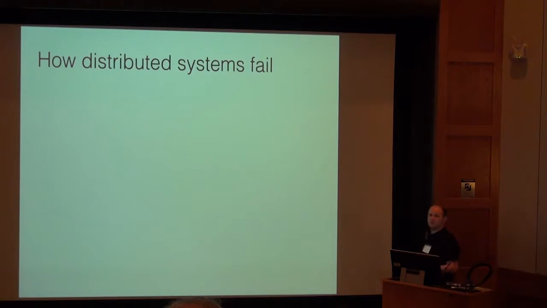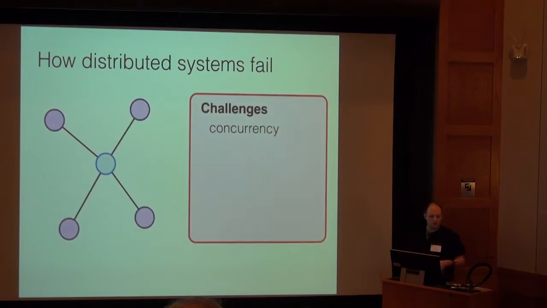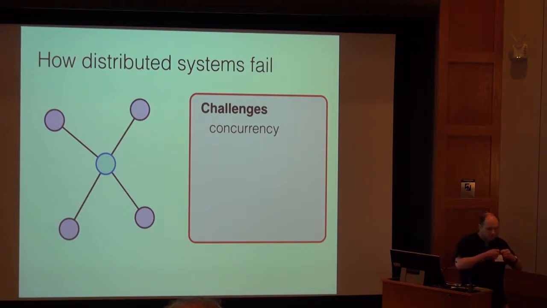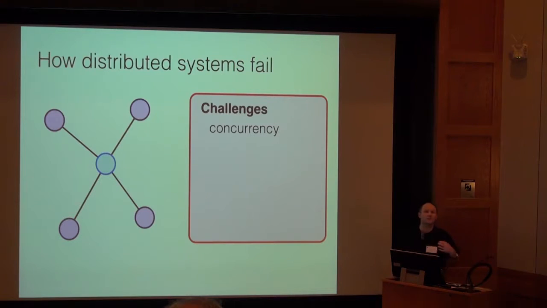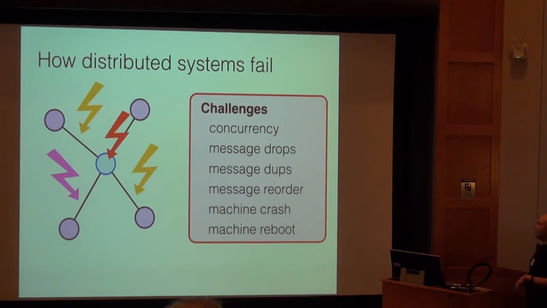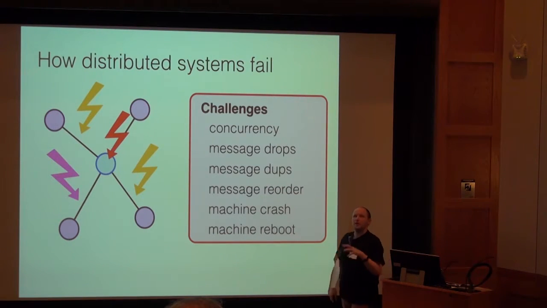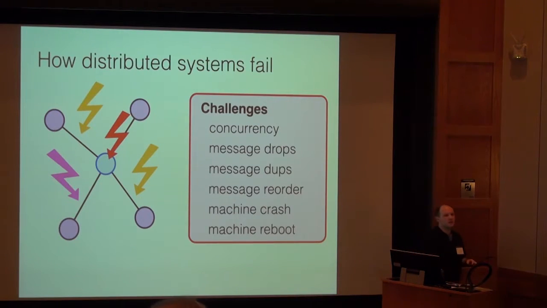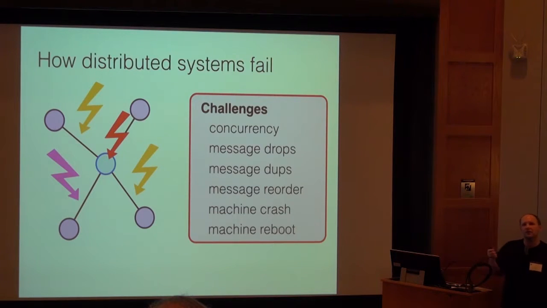Well, it turns out that distributed systems are just fundamentally difficult. So you're running multiple processes on different nodes. So you already have the challenges of message passing concurrency. And there are some good techniques for that. But on top of that, you also have all kinds of failures that you don't really have in other domains of programming. So for example, messages can be dropped, they can be duplicated or reordered. Machines might crash, they might crash and then come back. They might crash and come back with stale state, they might crash and come back with new state. And the total set of possible behaviors is just too big to effectively test.